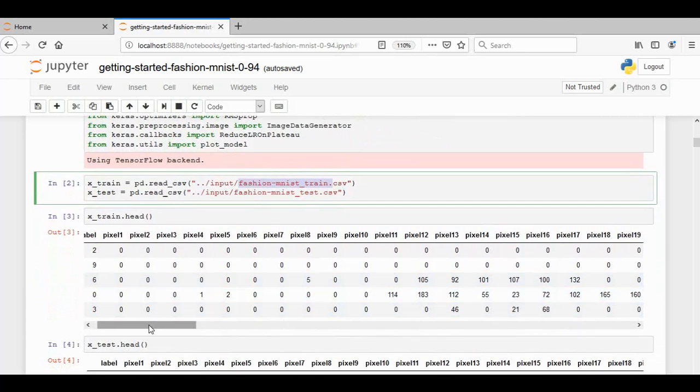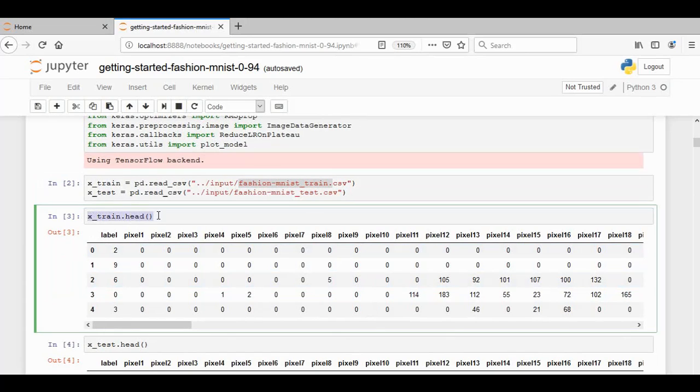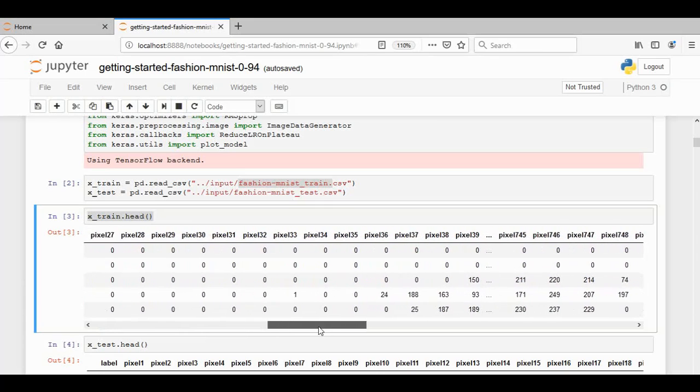To produce the head of the train data, we use this syntax of code, and it will produce the output, which is label and pixel obtained from the train data.